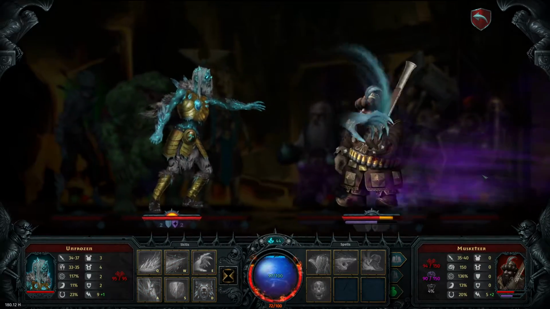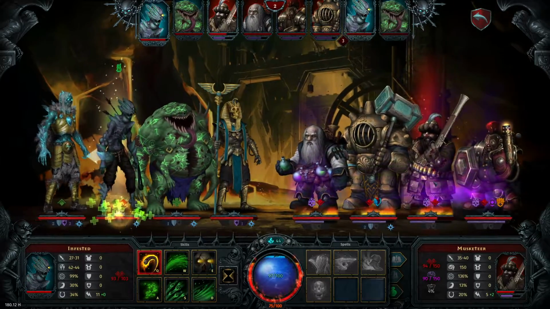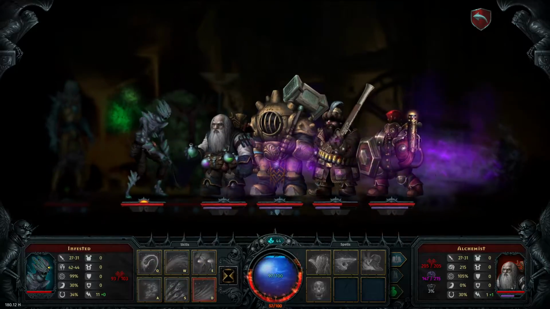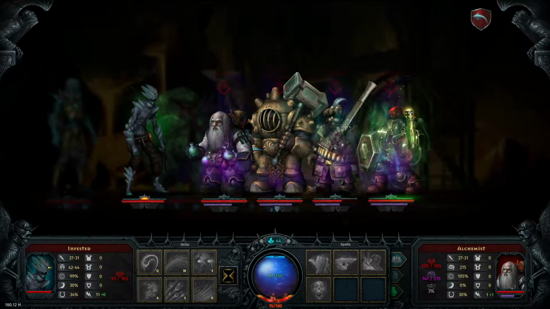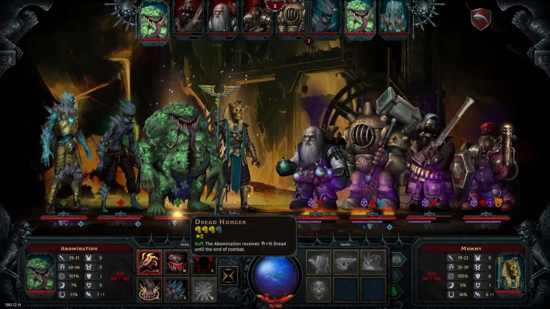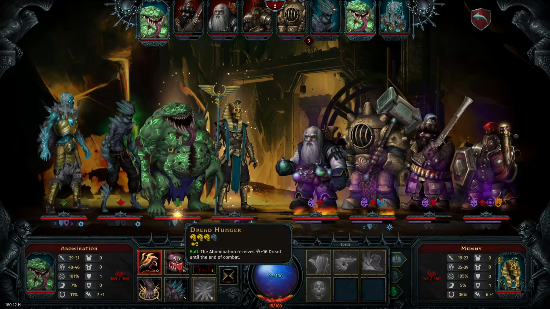He won't do anything as long as he's all the way back here, right? We just kill the gunner, I guess. You could pop a Plague Fall on everybody. We have the Wrath. There we go. It curses everybody until the end of battle, after all, and it'll keep the mummy healthy. And you are gonna go for not Dread Roar, but Dread Hunger.